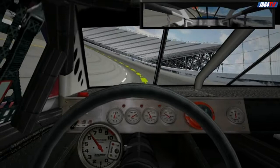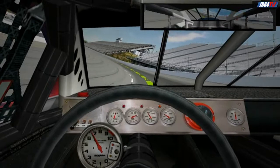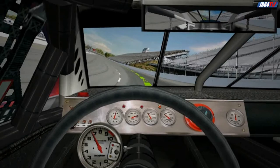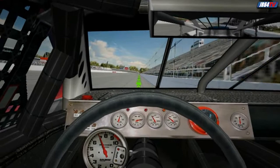The car will drift up the track, but don't let it get as high as it did in turns 1 and 2, because the higher you drift, the harder it'll be to get a good exit off of 4. In turn 4, you should be at full throttle as you work the car back down to the broken white line. Again, keep it low because the car will drift toward the wall at the exit. You'll be going around 150 at full throttle as you hit the front stretch and get back to the start-finish line.